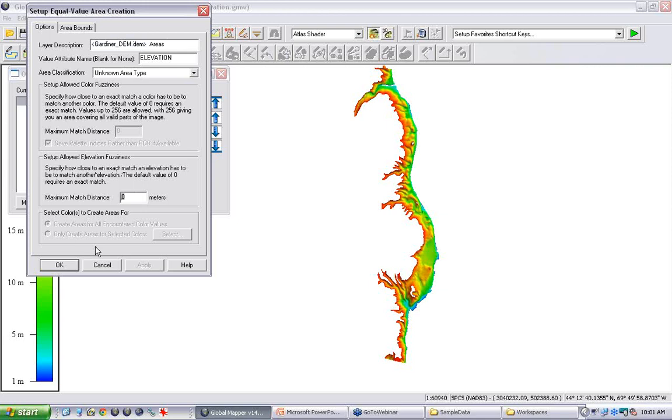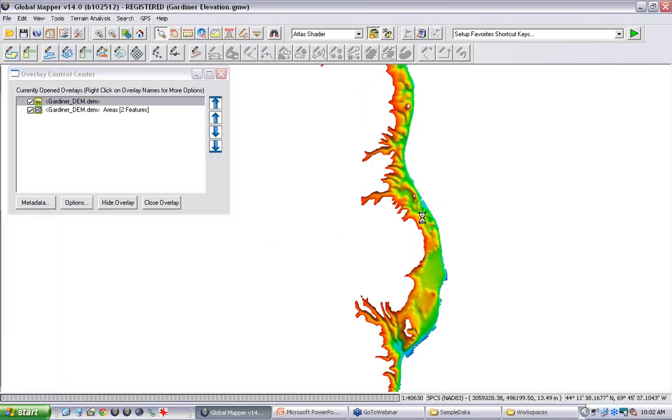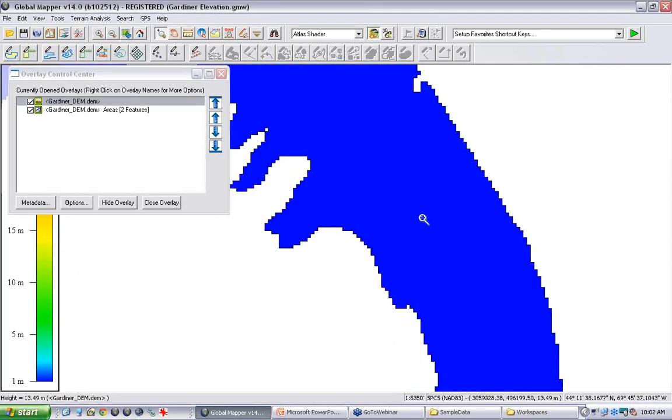I can define a match distance within which my area features will be created. If I left it at 0, it would be basically an area feature for every elevation, which is not what I want. I want one large area feature. So I'm going to expand this beyond 30 meters. I'm going to put in 100. It doesn't really matter, which basically means my threshold is 100 meters above or below, meaning that everything in this area will be one layer. And again, area bounds is fine. I click OK, and I now have a single area feature encompassing the full extent of that defined elevation range.